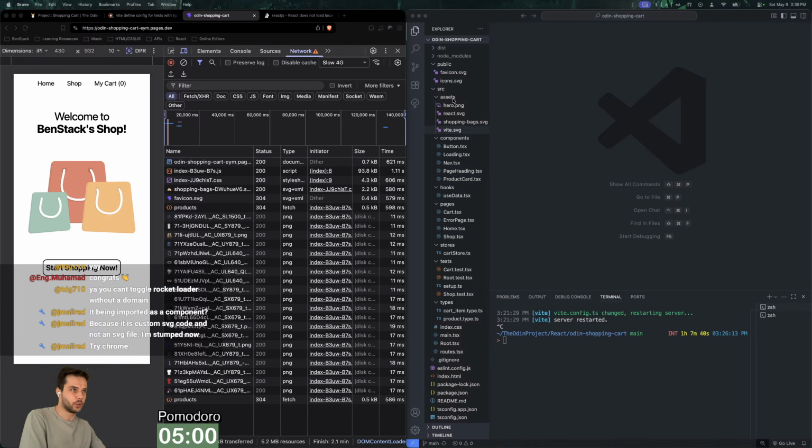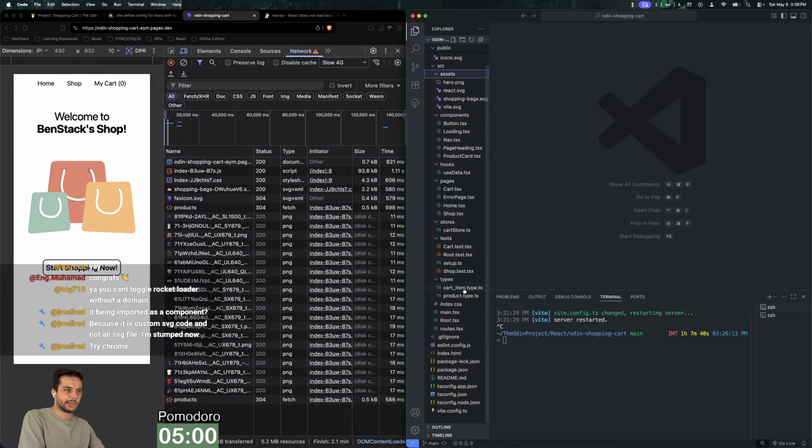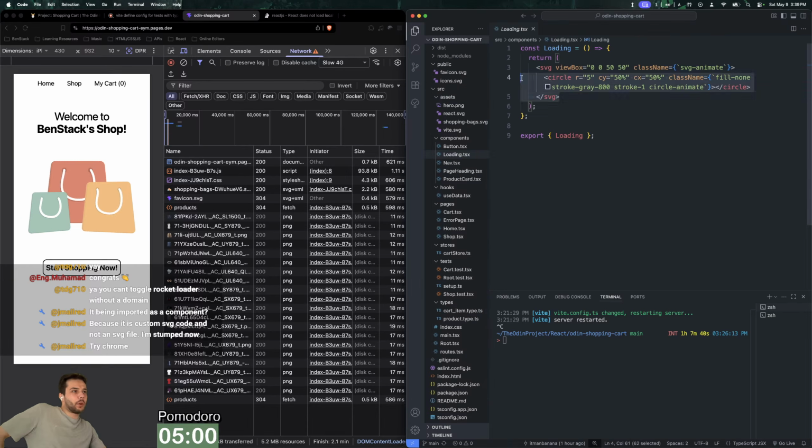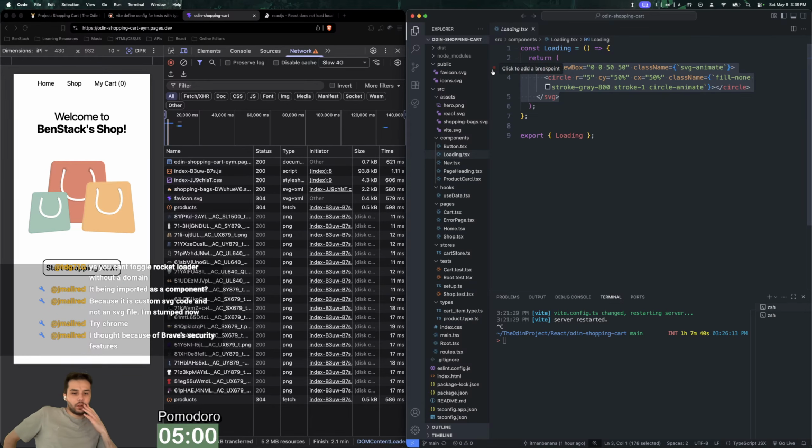I think, you know what we could do? We could try putting the asset inside of its own file. Like, would it be worth putting this SVG inside of its own file? Not because of Brave security features? Yeah. No, Chrome doesn't work either. But the only problem is if we put it in its own file, I don't think the animate stuff will work, right?